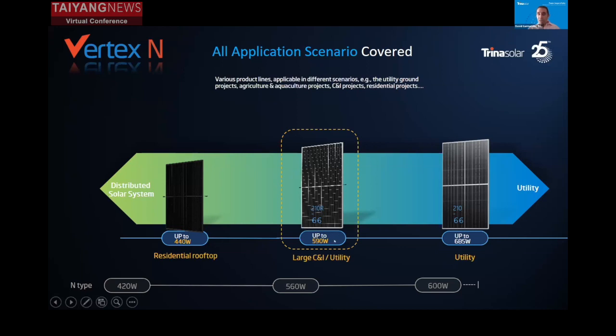Then we have our 19R series with our NEG19R C20 module, mainly intended for large C&I and especially for utility scale applications, with power up to 590 watts. And finally, we have our 21 series, our NEG21 C20 module, with power bins up to 685 watts, and mainly intended for utility applications. And the important message here is that if you use Trina Solar modules, you can get in the range of 30 up to 90 watts more in power bin per module than the market standard.